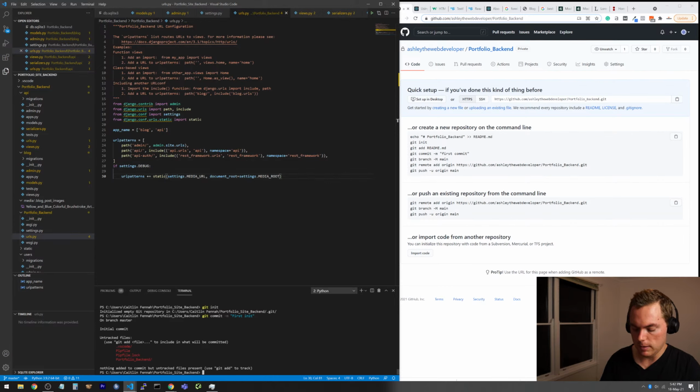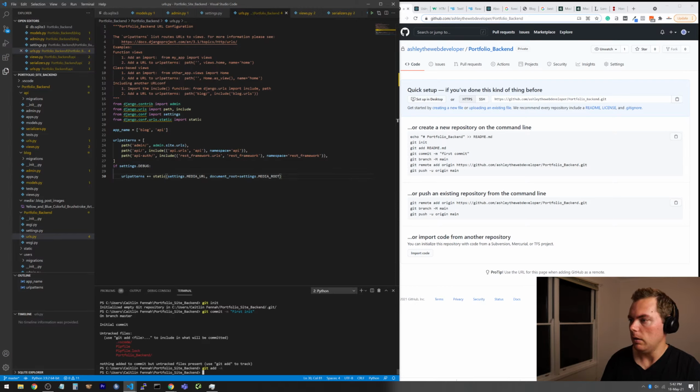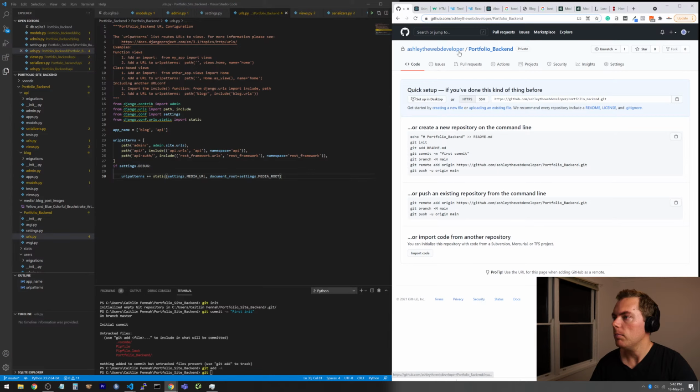Now we're going to add that, git add --all, and we're going to make the branch, git branch. Is it main? It says main here, but then when I commit the other ones, it's not.